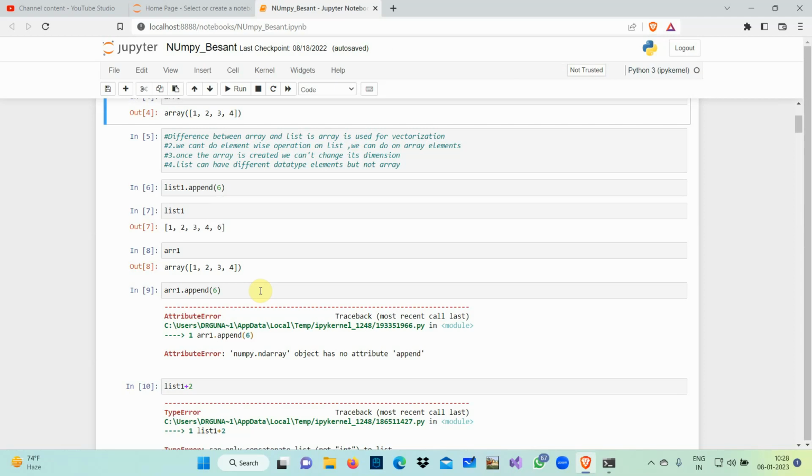A list can have different data types, but an array holds similar elements. Suppose you are putting age, you can put all ages. If you are putting names, you can put all names. Mixing name, age, etc. will be difficult in an array. Similar types of elements should be there. But in a list, we can put anything. Say I put the name in double quotation marks as a string, then age as an integer, or a boolean, or a number as salary. Everything I can put there. This is the beauty of the list.